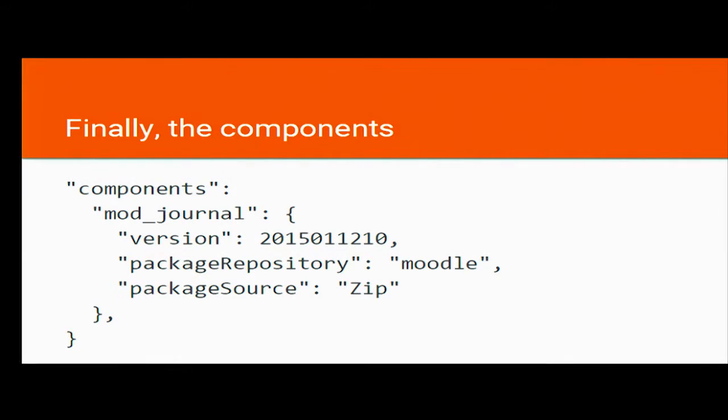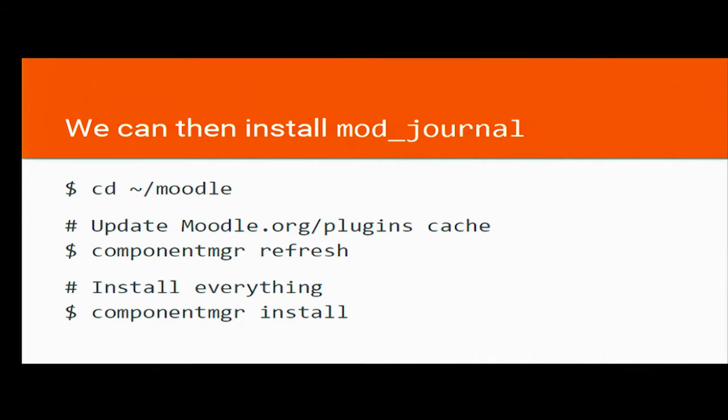Then components — this is literally just the name of a Moodle plugin, the desired version (which can be a release name, version number, or a Git branch name), and which repository you want to fetch it from. In our case we're pulling it from Moodle.org. We can specify whether we want the Git branch or Git reference as published by whoever published the plugin to Moodle.org. A lot of developers don't fill this in — so please, when you're making releases on Moodle.org, try to tag them; it makes it a lot easier for us to download plugins. We're using zip releases here. It's really simple to use: go into the folder you want to install components into, say you want to fetch all the information from Moodle.org about the plugins — we cache it locally because it's a huge list — then go ahead and install those plugins. This takes around five seconds.